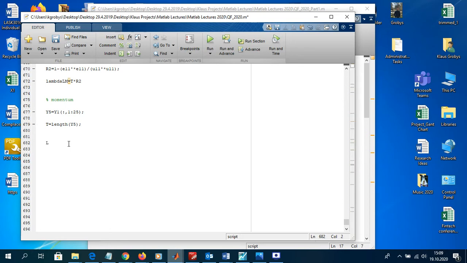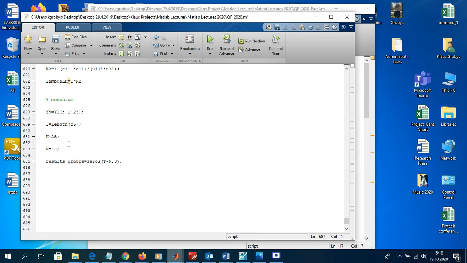Then K, in this case, denotes the number of input assets. K is 25, that's the number of stocks. Then N defines the rolling time window, and you will see how this works out. Next we want to store the results in a matrix. Let's call it results_groups, equal to zeros of T minus 1 by 3.